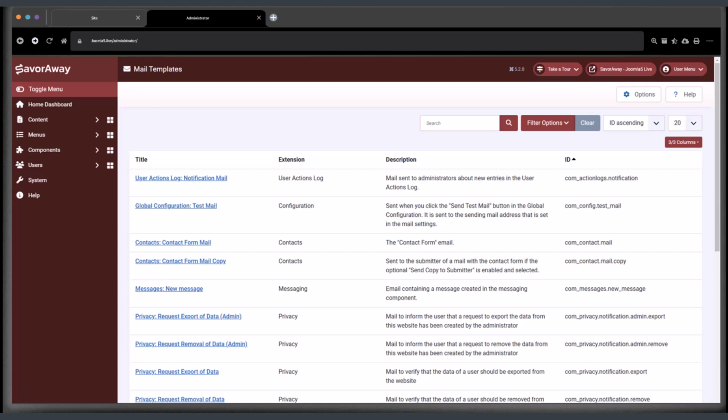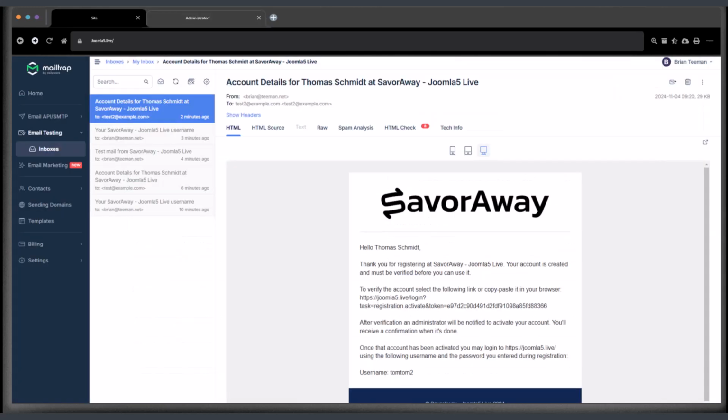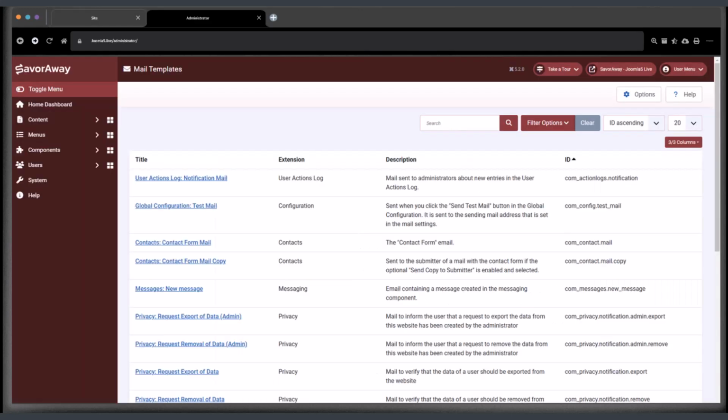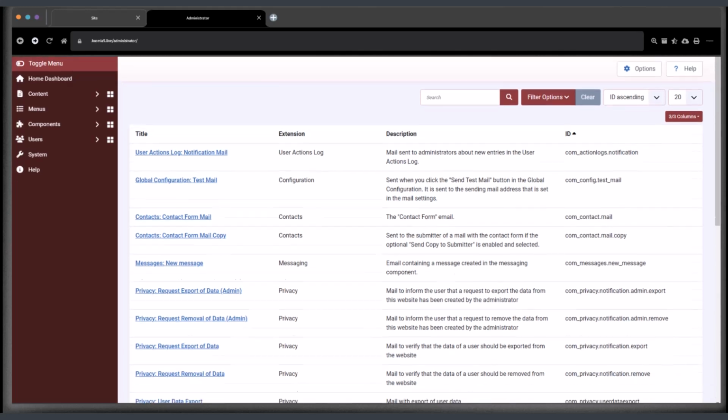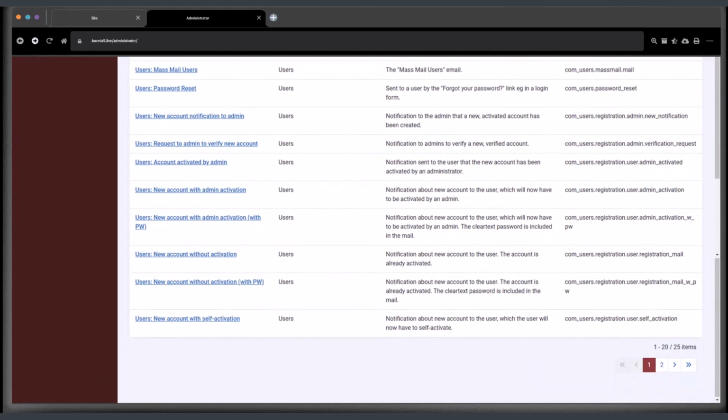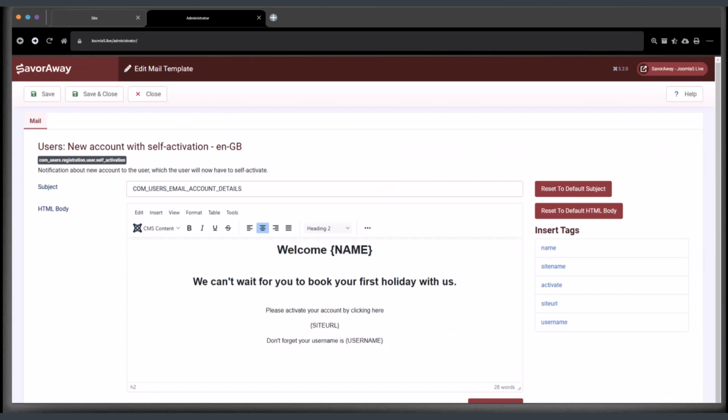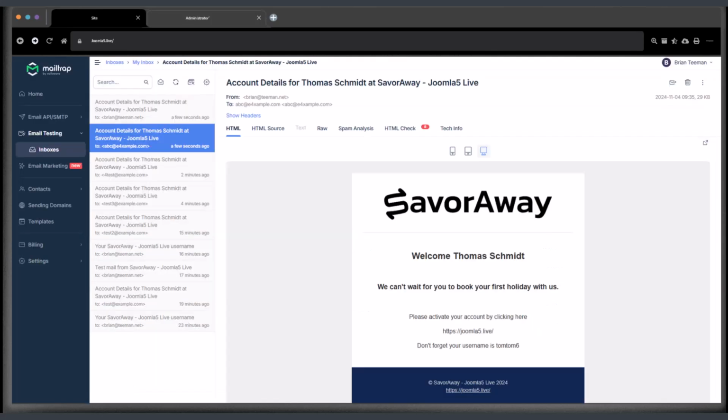You can go further than that, because this email is still using the default text. If you want, you can go into the individual mail templates. So here I'm going into one of the user account emails, and you can see I can completely customize it and make it look more personal to the user. If your site is very jovial, you can write the text to match the mood of your site. And you can see here it's much cleaner. It's talking about booking your holiday because this is a travel website, and it makes everything just so much better.